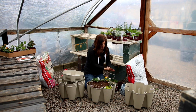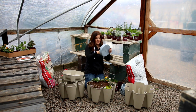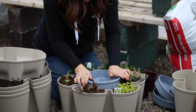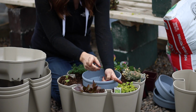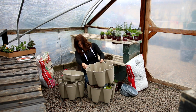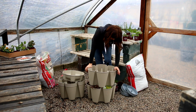Okay, so then you put your watering tray in, and you've got to make sure it doesn't have a bunch of junk in it. You just nest that in place there. And I'm making sure there are little holes at the bottom of each one of these, and that there's one lined up with each one of these pockets. Okay, and then our next layer. This might be a little bit tricky. Oh, I think it's on there. Wait.